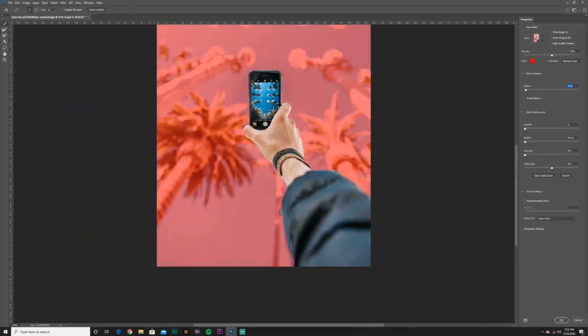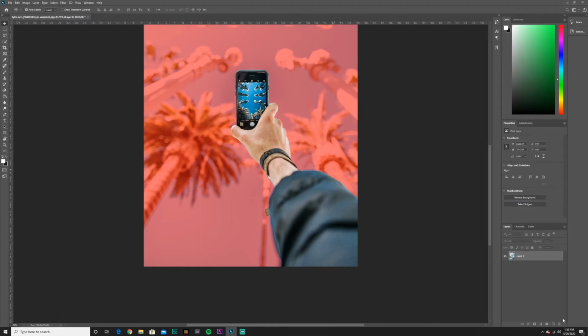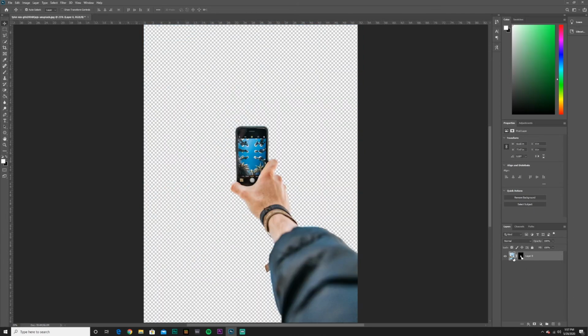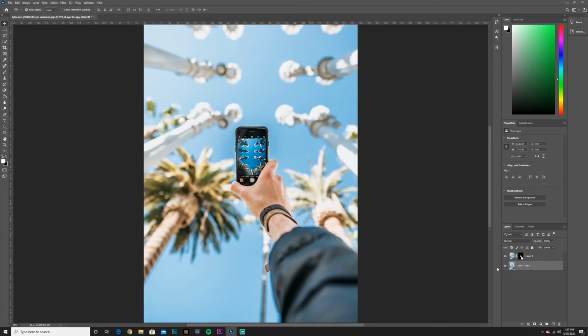So now, there's a little spot down here I saw. All right. So now what you do is you hit the OK down here. So what you're going to do, and actually we should have done this before, but you come down here and delete the mask layer, and so you have a background and then you have your hand cut out above it like that. Got your mask layer down here.